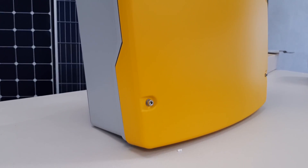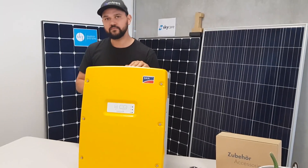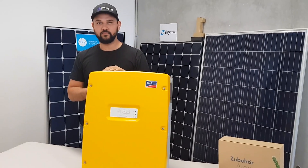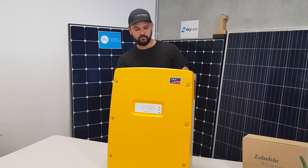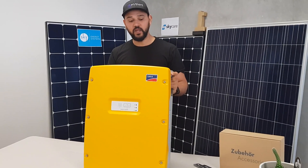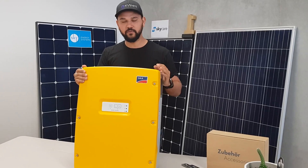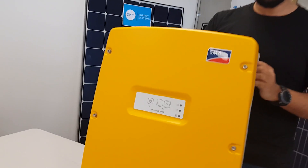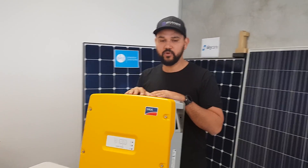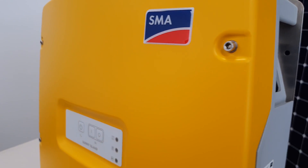We're actually installing one of these on Monday for a guy who's got a hydroponic setup — he's still on the grid but has blackouts sometimes and needs that higher output to pull power from his battery to supply the hydroponic setup. So you can actually use this off-grid inverter on the grid as a backup inverter. It still has a lot of the off-grid functionality — six kilowatts output during a blackout — and being an off-grid inverter it can ramp up to 12 kilowatts output for a couple of seconds if you've got motors, water pumps, or equipment with high startup current.